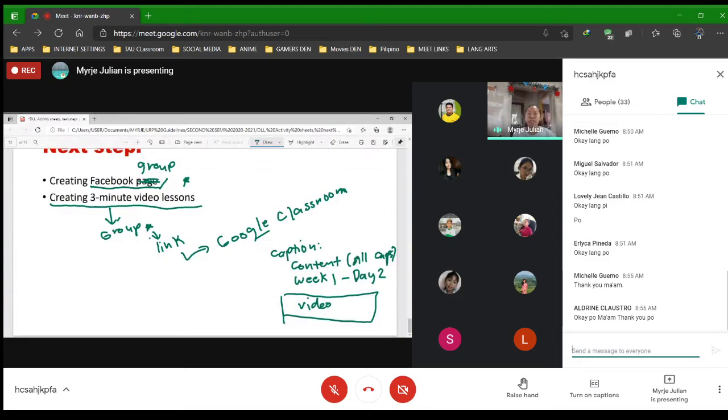Now, i-test ko lang kung pwede bang mag-upload ng 2 files or 3 files sa isang post. Kasi as much as possible, I want you to upload your DLL, your video, and activity sheets. Kung hindi, mag-iisip ako ng other way. So, whatever will be the planned strategy in uploading your DLL and activity sheets, isa-share ko siya right away doon sa ating Google Meet stream. Ganun na lang. Okay, sige.